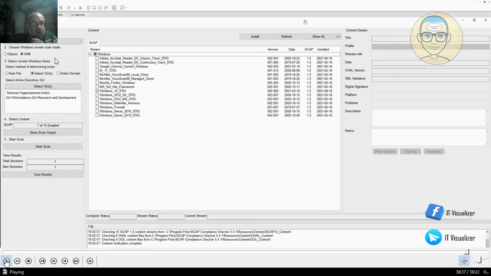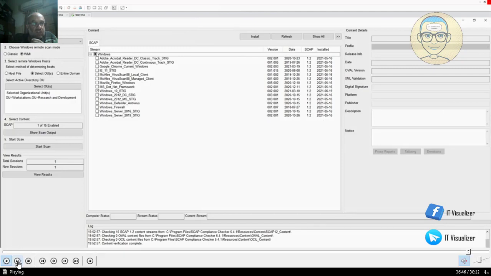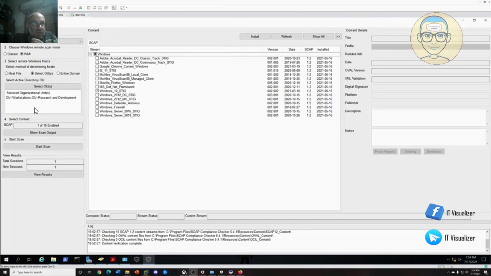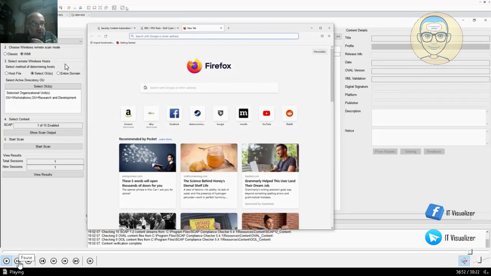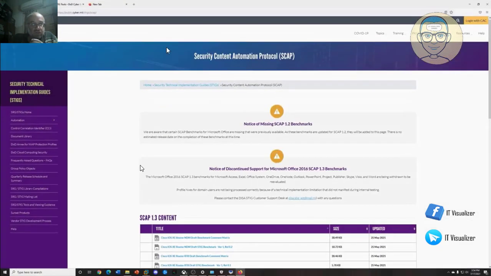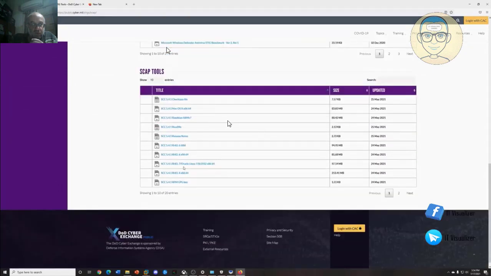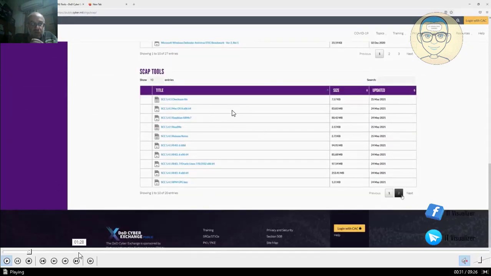Let's see first what the options are. Here we will see that you have a lot of options actually. One of them is local host, one of them is remote host, okay, and one of them is multiple remote hosts, okay. So let's go further. I will show you all of them.